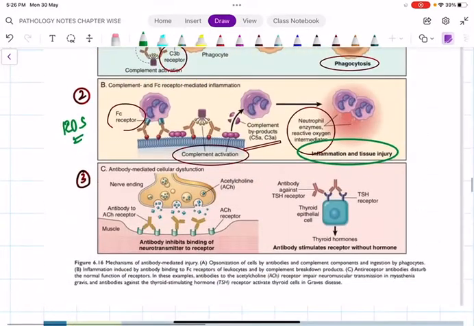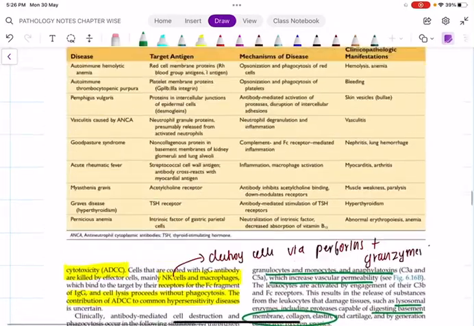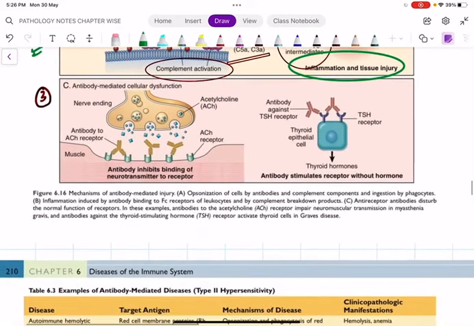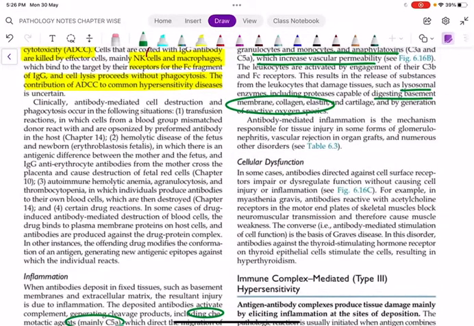The third mechanism is nothing else but what we call antibody mediated cellular dysfunction. Here, for an antigen, some antibodies will be produced. Antibodies will be directly produced against the antigen. Remember, in this mechanism, there is no cell injury or inflammation. These antibodies which are produced against the antigen may either increase the production, or they may even decrease or inhibit the production.